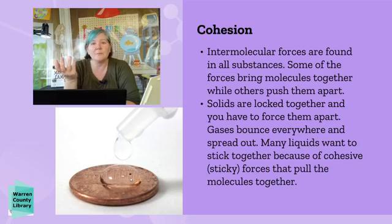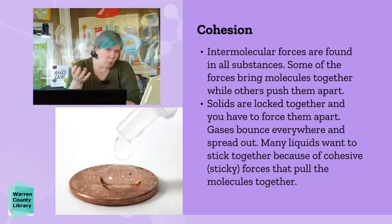Second experiment you can do, clean your penny, coat it with oil, dish detergent, rubbing alcohol, and see how many droplets of water you can get onto it. This will affect surface tension.